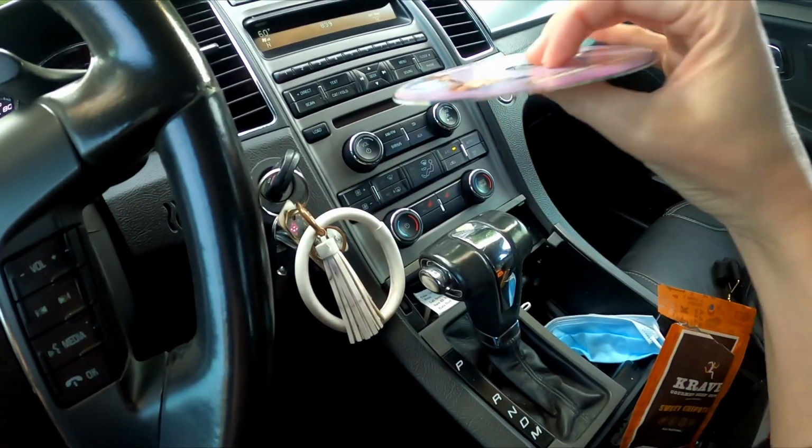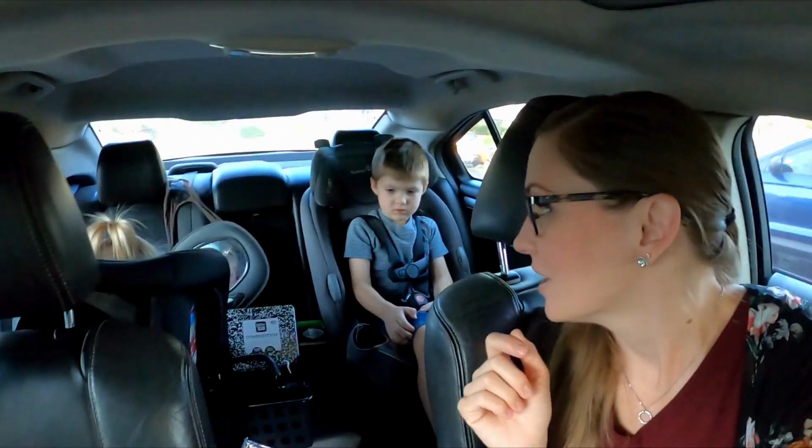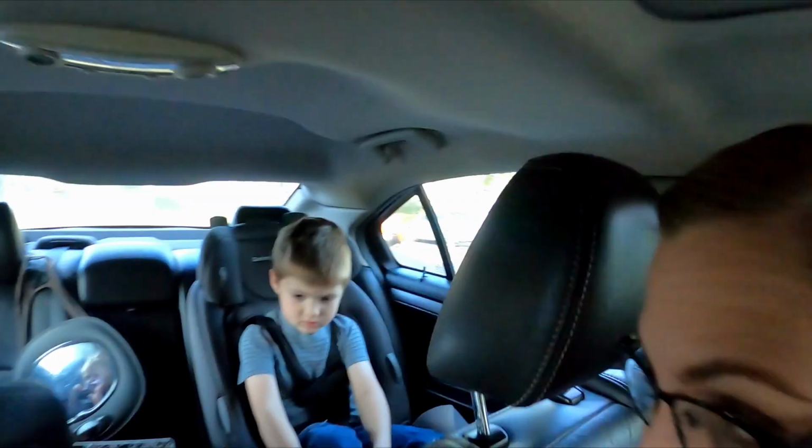Adventures in Odyssey is great for kids who can't even read yet because they can listen and they can follow along. And honestly, I love listening to it too because I get sucked in, especially the mystery ones. And it's amazing because it gives a Christian story with a moral behind it. So every end of the episode, they instill a virtue or a characteristic or a quality that a Christian should have. And so they have great lessons, which is awesome.